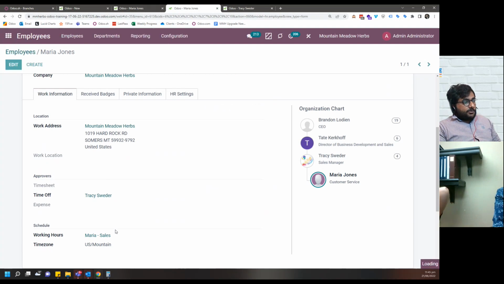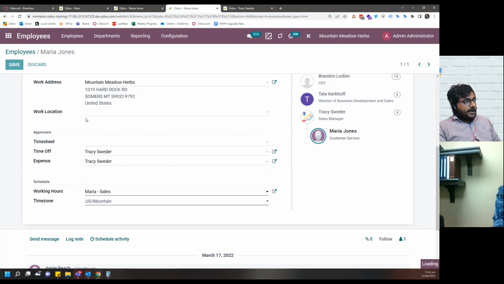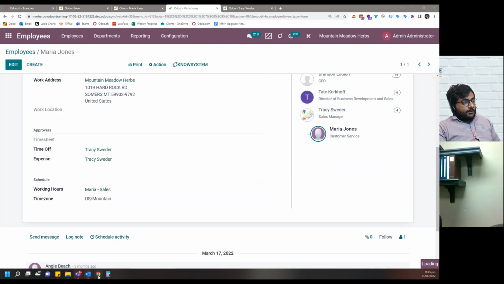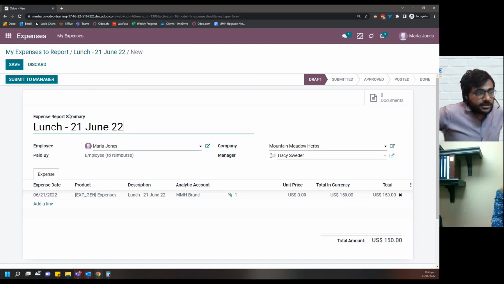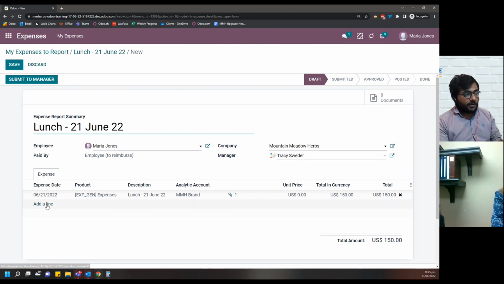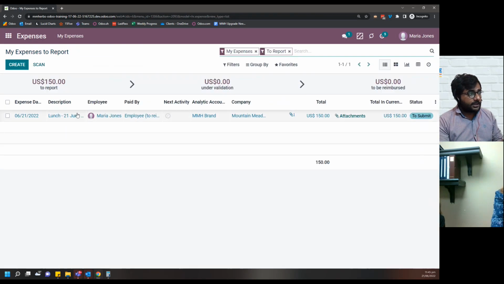So coming back into Maria's profile, Tracy Sweeter is available. I'll pick that. And I'll go back to Maria once over. Now, this is her profile. If we create a report, this is the next step, right? You could have multiple expenses coming into this situation. Now, whichever ones you select, it kind of piles down on this list, right? So you can do it for multiple selections by going to one expense and creating a report from there, or you can create a report and add multiple lines into this from here.